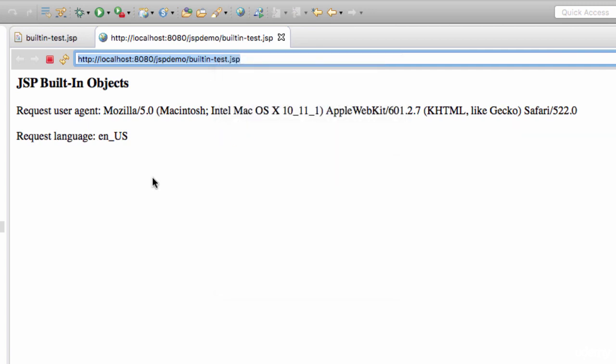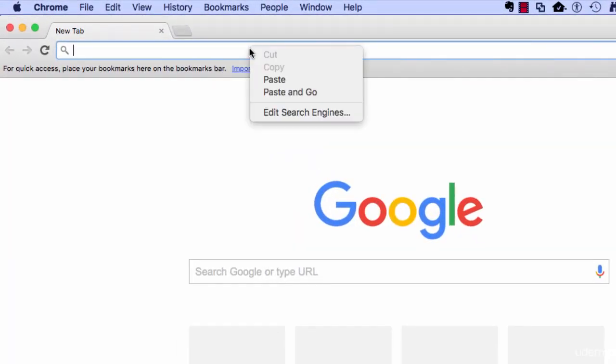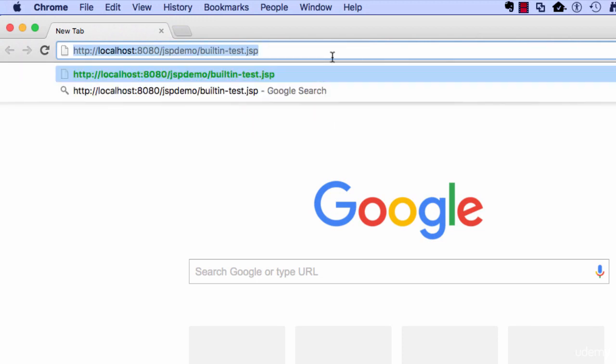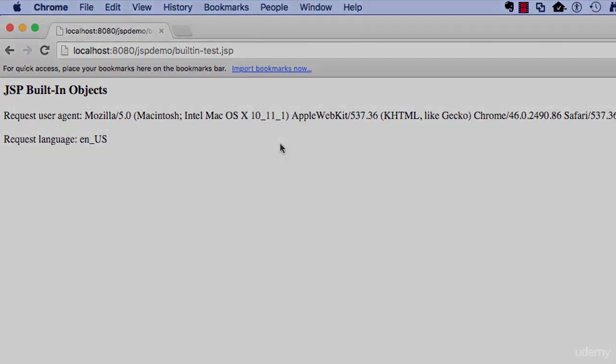Let me copy this information and put it into a different browser. I'll drop it into Chrome and I'll just paste it, and I'll just hit enter. And so now we get the same information, but note here it says Chrome. So it gives us the actual Chrome browser that we're using and the version, Mac OS, and also the request language is English. So again, you could possibly use this to customize the different pages you want to send back to the user based on their browser type, OS type, or their language type. So good job. An example of using that built-in request object.